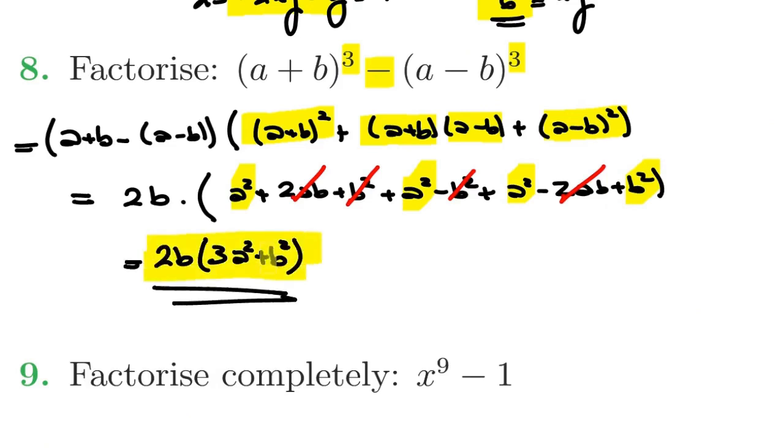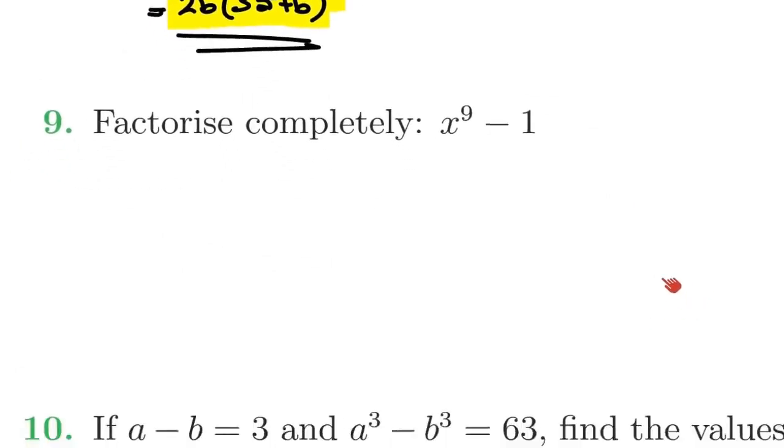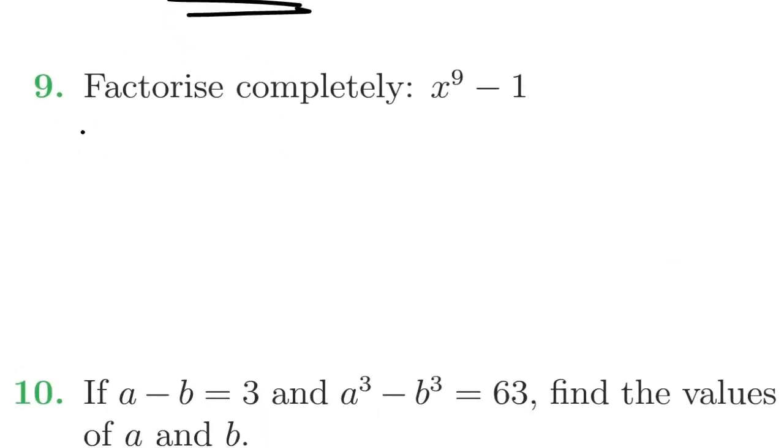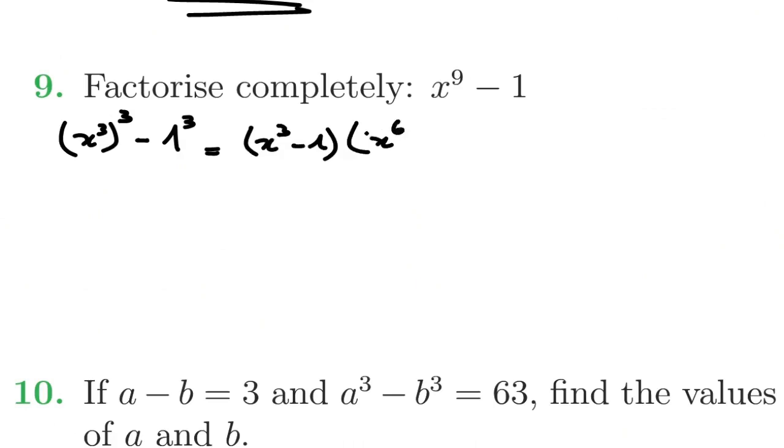All right? Good. Number 9 says factor this. Shall we do it like this? Let's see it as x cubed minus 1. That is 1 cubed. So first minus second, then the square of the first, in other words, x cubed squared, plus the product of the first and the second, x cubed, plus the square of the second, so 1 squared, 1. All right? Now we can factor the first part. (x minus 1)(x squared plus x plus 1), like this.